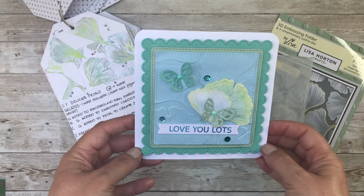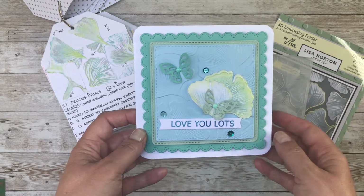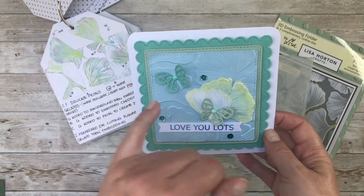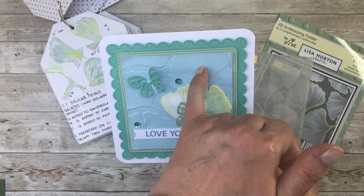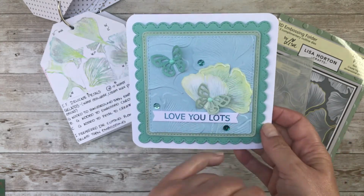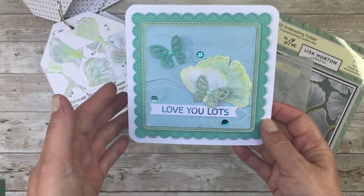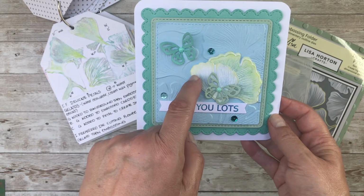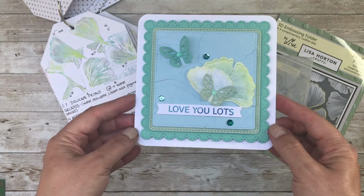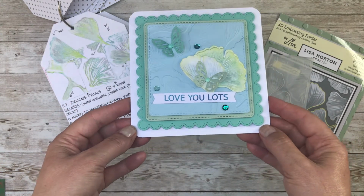This card is more subtle than some of the others that I've made. It's really about the textures and the colours and the layers all melding together. You can see that I have embossed the background again of the delicate petals and used this as one of my layers. I only ended up using a couple of those gelato coloured petals, and I laid them within the impression on the back. A few butterflies and a lovely sentiment, and that gives you a really fresh, pretty little card.